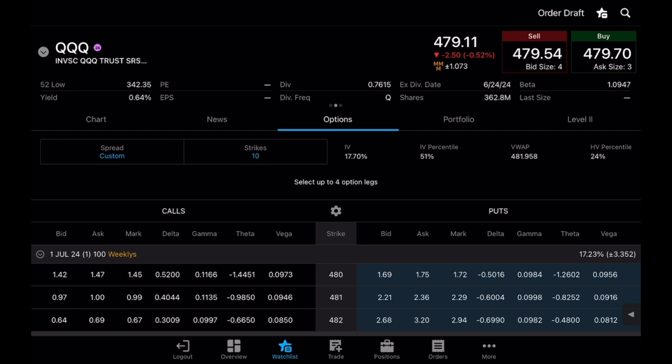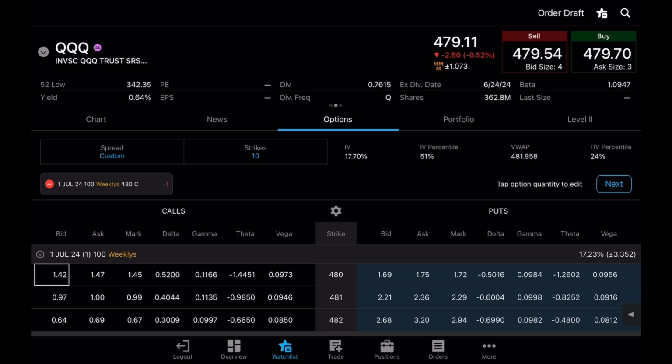With that being said, in order to place a trade for that, let's say I'm confident that it'll do that. I did all my technical analysis. I understand fundamentals, and I'm pretty confident the stock will move up at least $1. What you would do is choose to either buy the bid or the ask. Personally, I always like to buy the bid because it's cheaper. So you're going to go ahead and touch on the 1.42, which means you would pay $142 for this one contract.